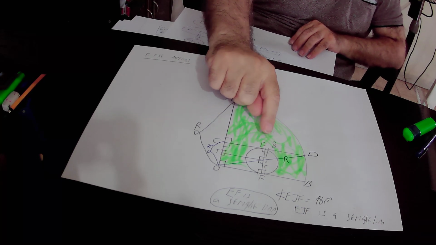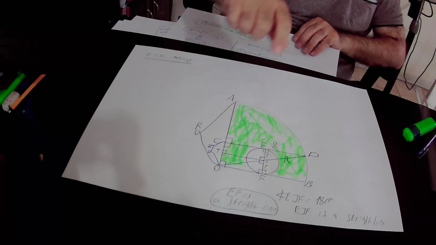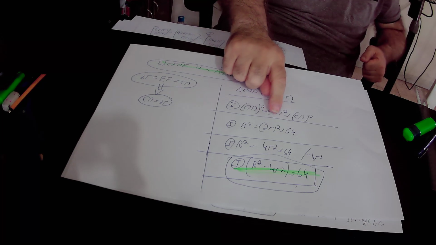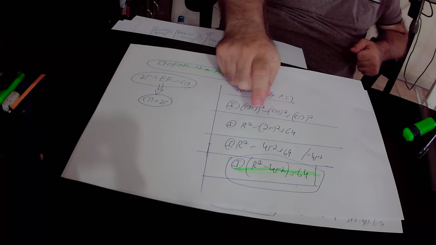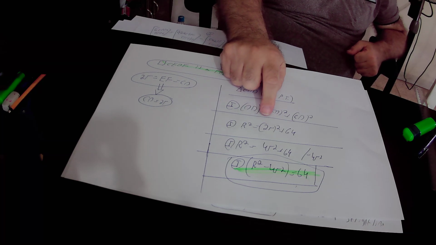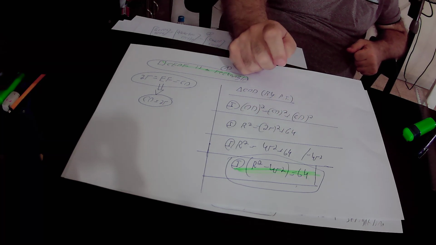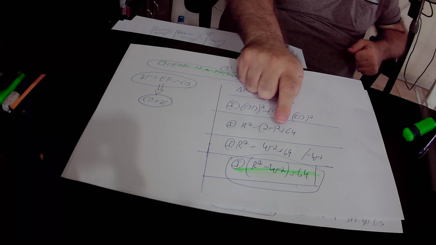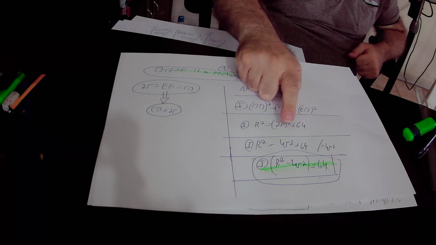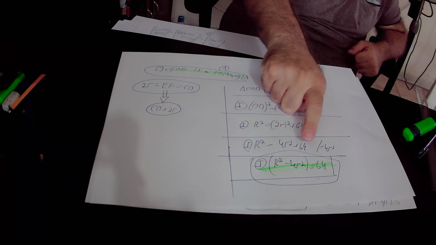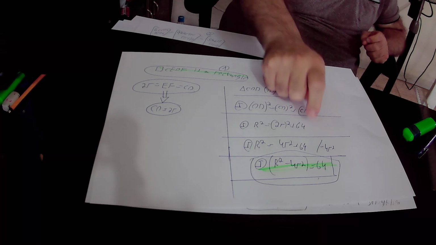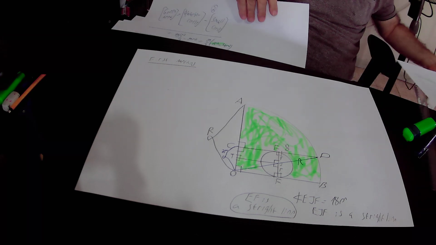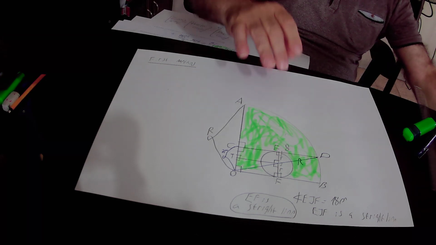Plus CD square. CD is 8, so CD square is 8 squared, that is 64. So in conclusion, according to equation number 1, capital R square equals 2r square plus 64. That is to say, capital R square equals 2r square is 4r square plus 64. We subtracted 4r square from this equation, equation number 1, and found out that capital R square minus 4r square equals 64. Okay, then what is actually the area of the green shape?